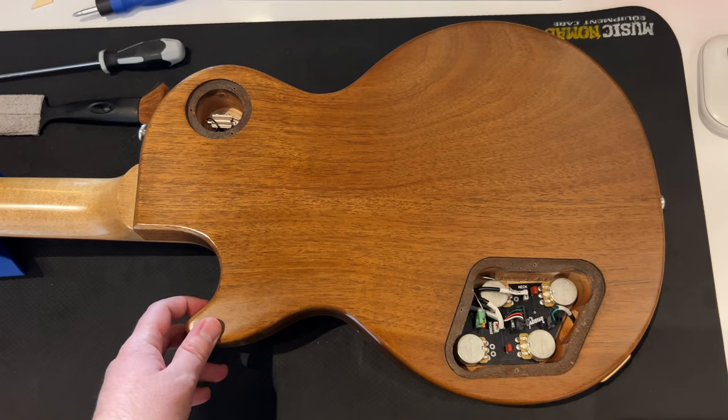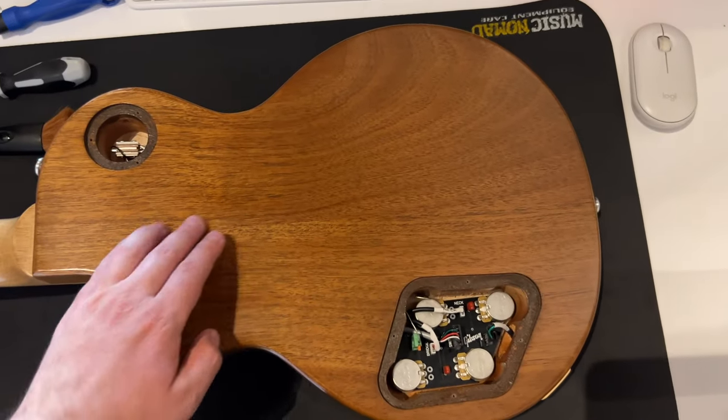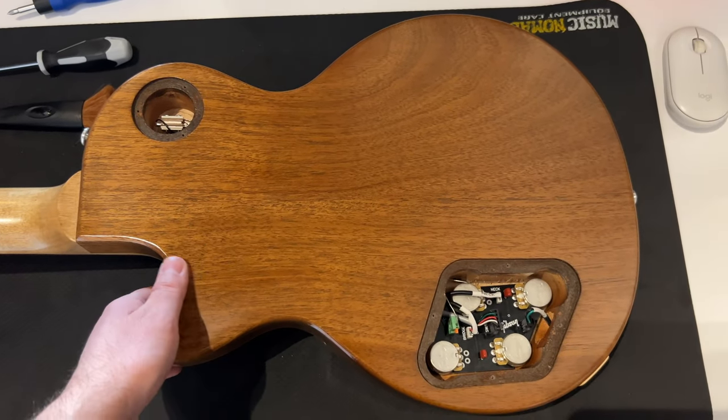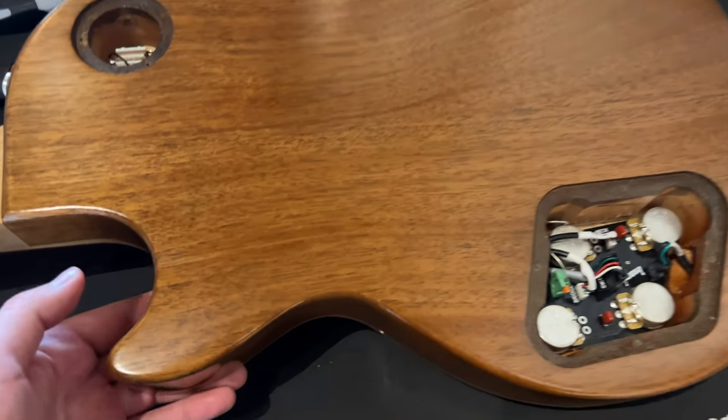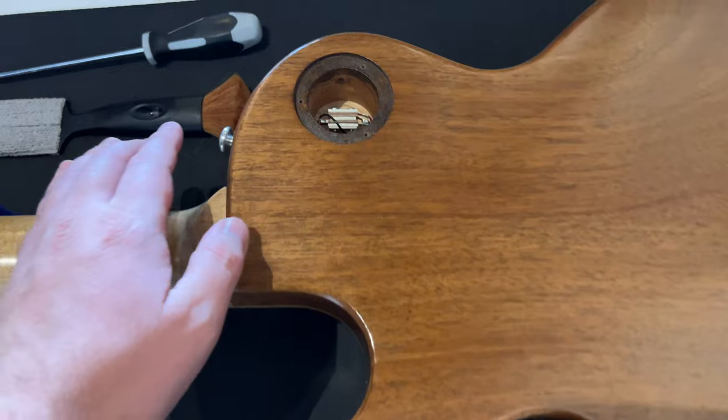Here's a look at that gorgeous back. Two pieces of mahogany seamed right here in the middle. Here's the difference in the wood grain. This one is going up, this one is straight. Satin nitrocellulose lacquer finish for the back as well, which I am a huge fan of. Always a nitro for me, please.